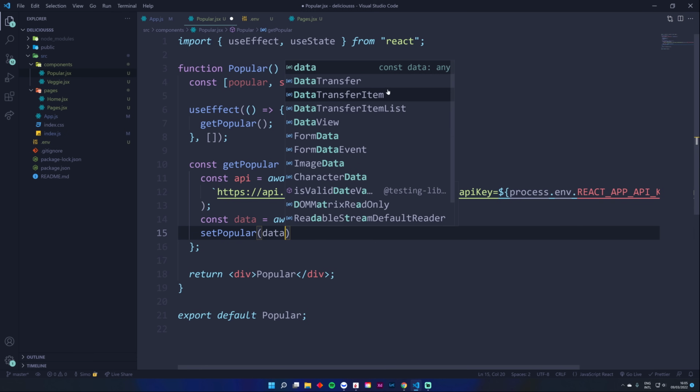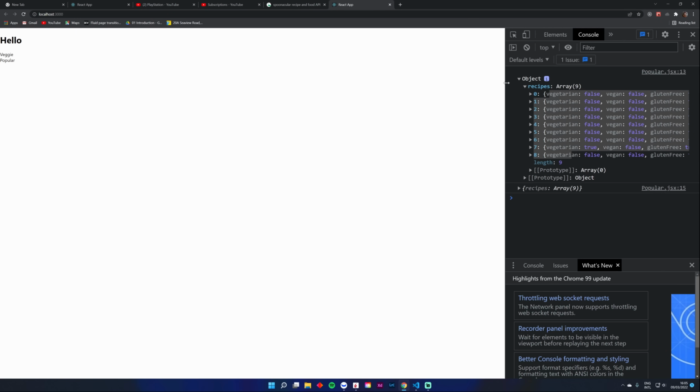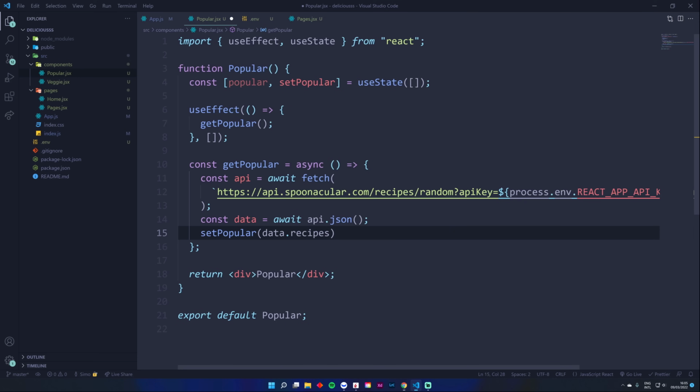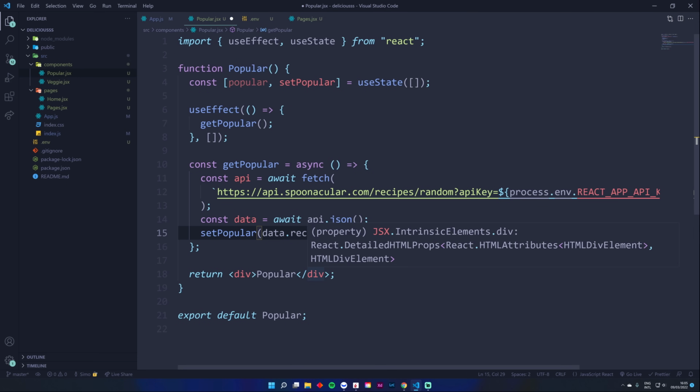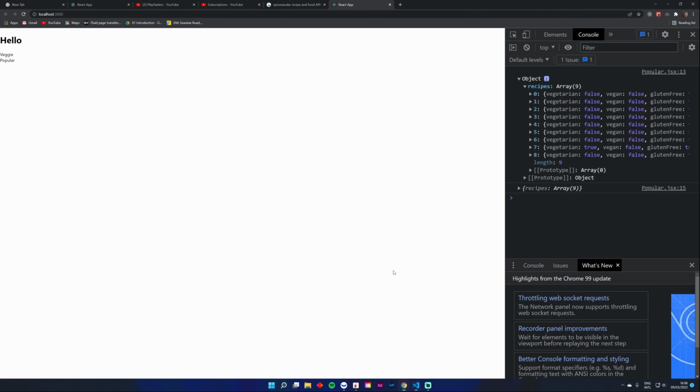I'm going to set it to data.recipes. Okay, the reason why I'm doing this is because essentially it's an array that holds objects. So I'm just going to pull that out like that. Okay, and I think that's going to be it here. I'm going to hit save.